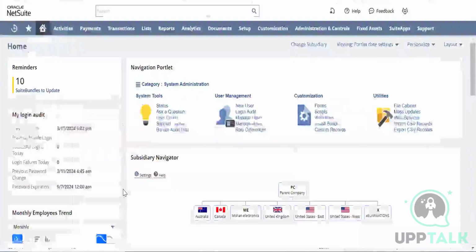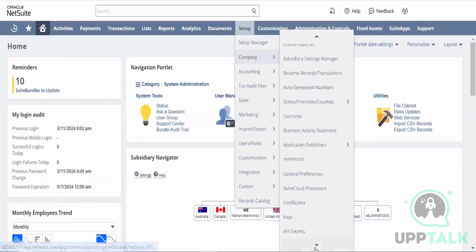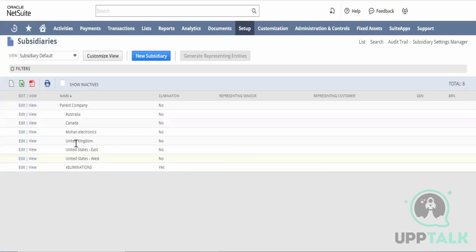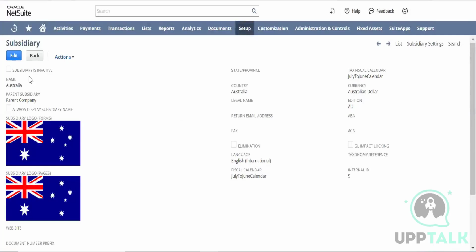So we already spoke about how the subsidiaries are created. So let us go into the subsidiaries. Let's go to company. If you go into the subsidiaries, let us go into one of the subsidiaries and see what all fields are available there. Okay, so first is the name of the subsidiary that you can specify, and then if you want the subsidiary to be inactive, or if you want that to be active. If this needs to be active, then this has to be unchecked. Okay, the logos, right? As I have mentioned, you can pull in the logo.